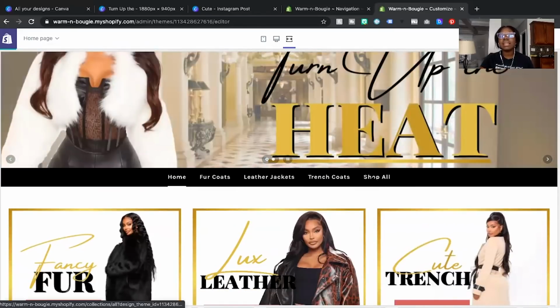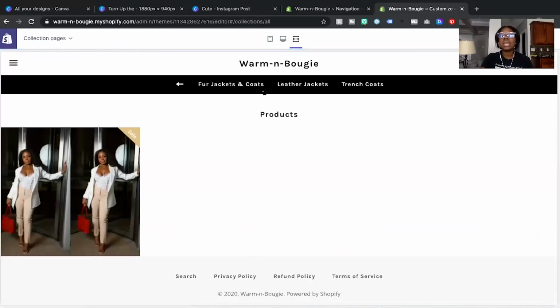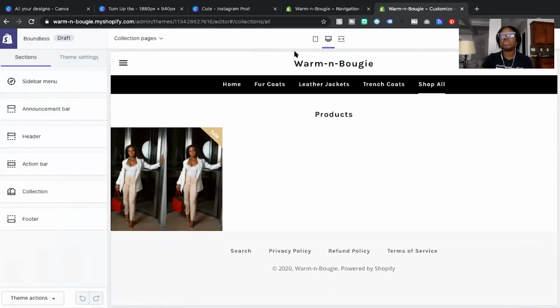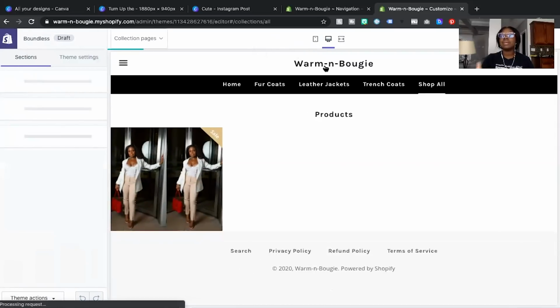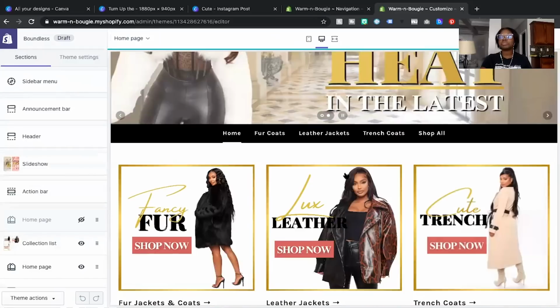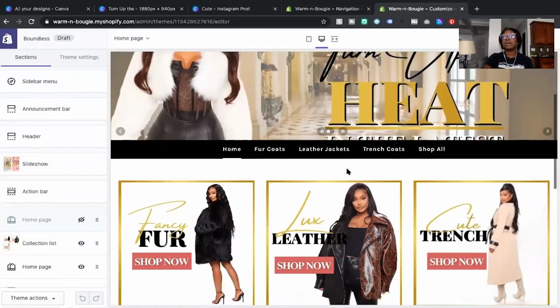And then if I click shop all, it will go to the link, but then look, it pops out with all of these. Or what I could do is toggle with shop all, and then I can have my stuff pop up. You see that? And it will show me what else is underneath shop all, which is pretty cool, right? And then just go back home. And this is pretty much your website.